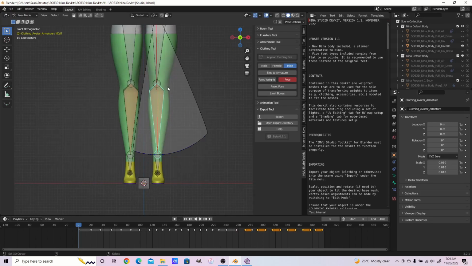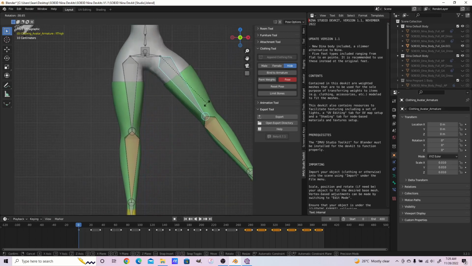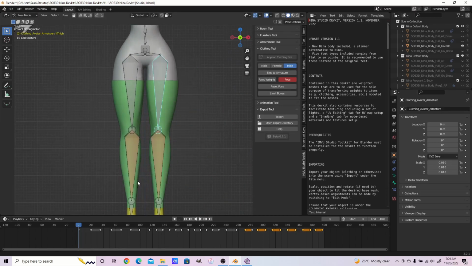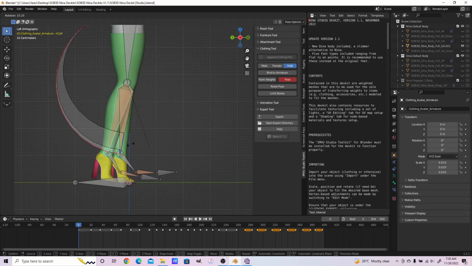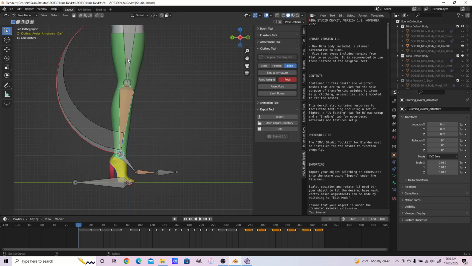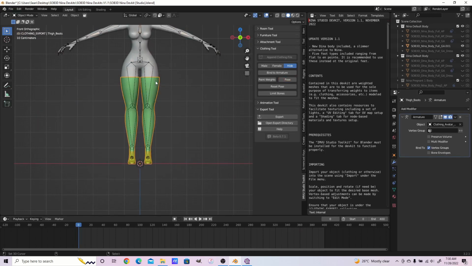That looks fine as well. So check for the left side as well. You can check for the left side. Okay, so you can come back.